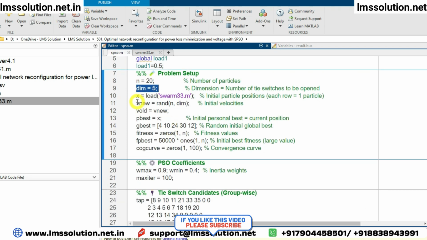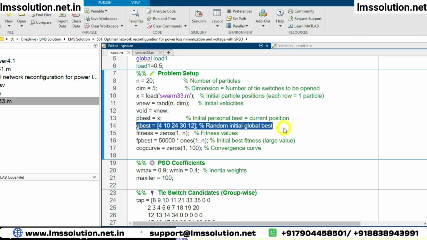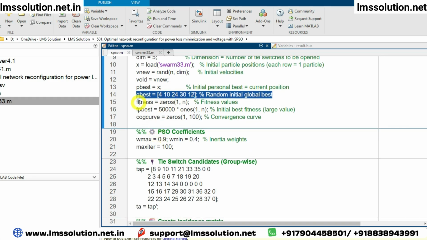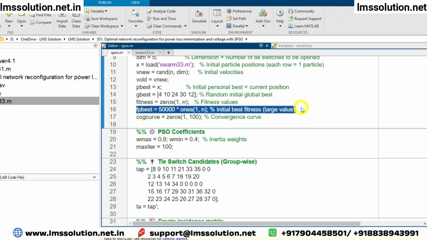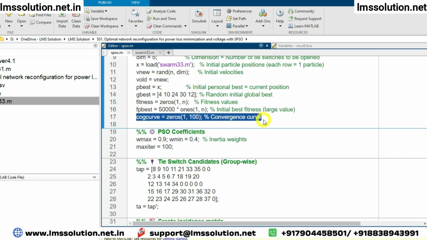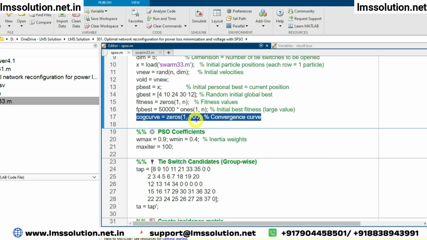Next we are generating random velocity, that means the initial velocity, population best and global best. These are random values. The initial fitness is taken as 0, and the initial best value we consider 50,000. Then the convergence detail: we need to plot the convergence graph, so we initialize it to 0.